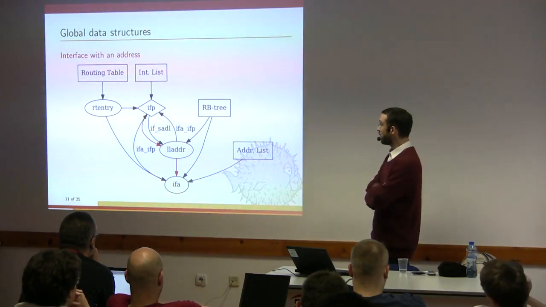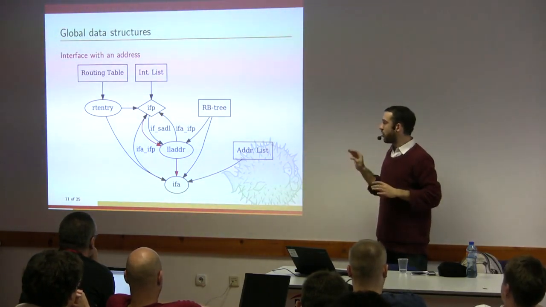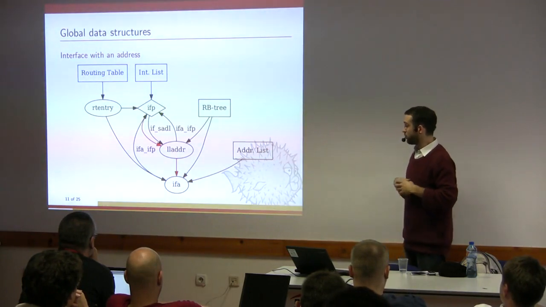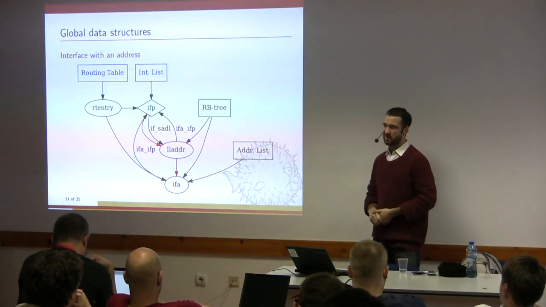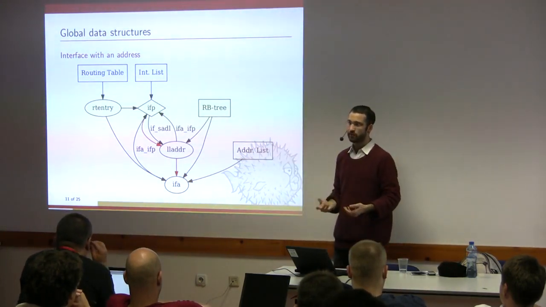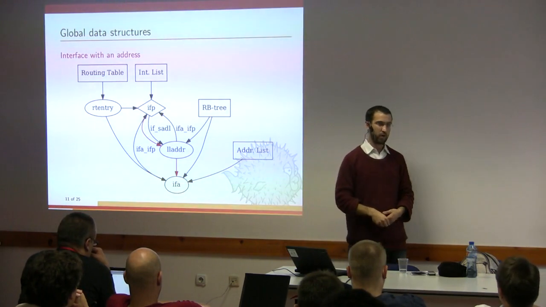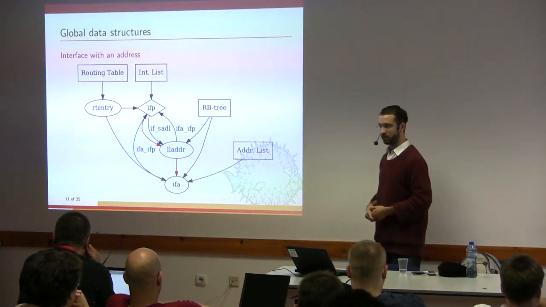So the question was, well, if I have to make that code written in the 80s run in parallel, would it be better first to start to simplify it? Because you see, you have 4 different ways to reach your address. Do you really need 4 different ways? Well, the answer is no. Otherwise, I wouldn't be giving a talk here. And that's what I'm going to explain.